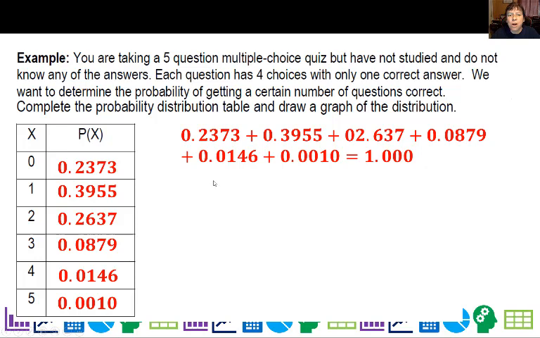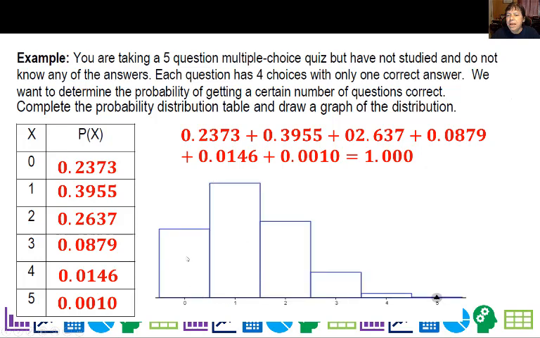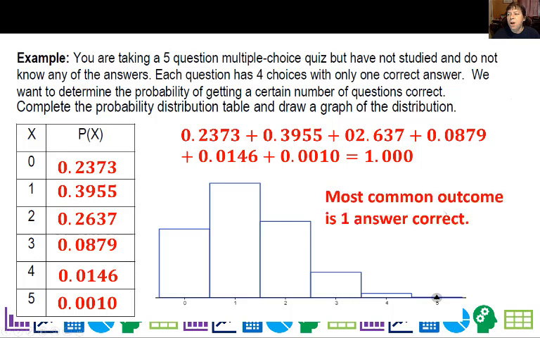And then we can actually draw a graph of the distribution. If you had the random variables tool, remember the discrete random variables on Staplet, you could put these in and draw your distribution using that. I'm actually using another tool that I like here. The most common outcome, just looking at the distribution, is they would get 1 answer correct. And this looks a little skewed to the right, which means these are more outliers. And look at that, there's only a 0.1% chance of guessing 5 questions correct if there are 4 answer choices.